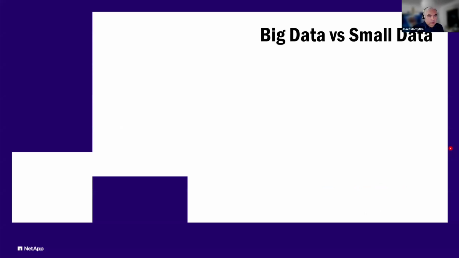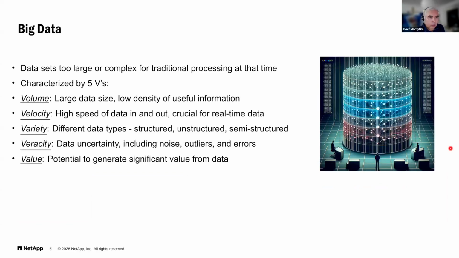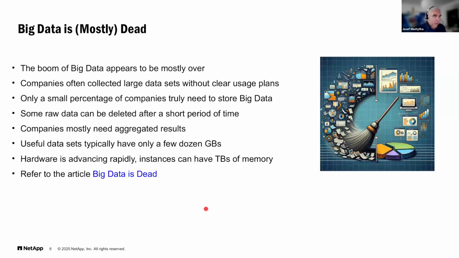So to understand why DuckDB is interesting and where it is positioned, we must first talk about big data versus small data. We all heard about big data. We heard about these 5 V's which characterize big data. And boom of big data was like a few years ago peaking, and it looked like a future will be all about bigger and bigger data sets, which we would need to process with some amazing new technologies.